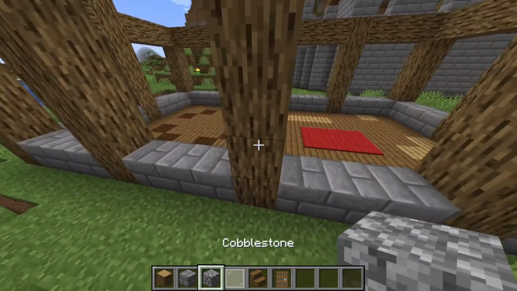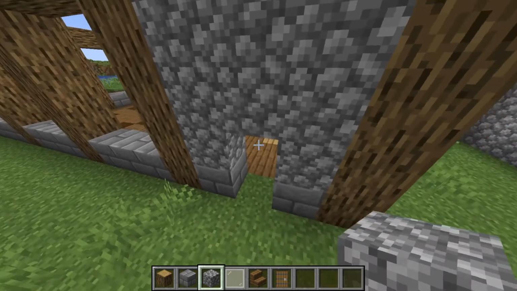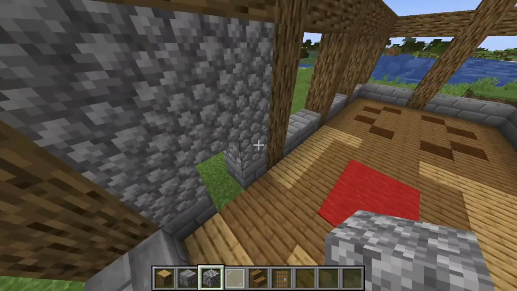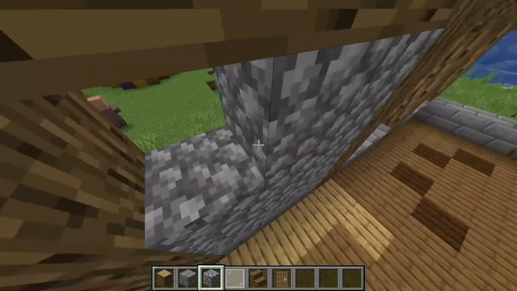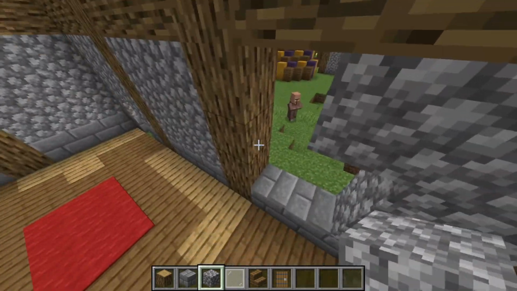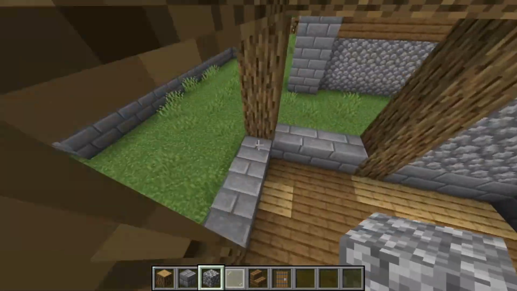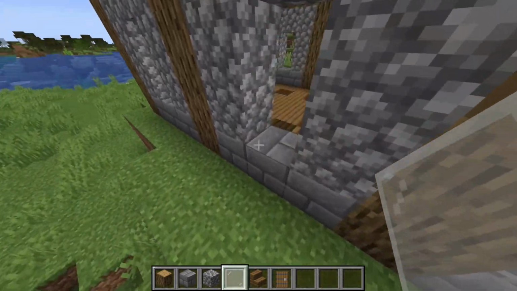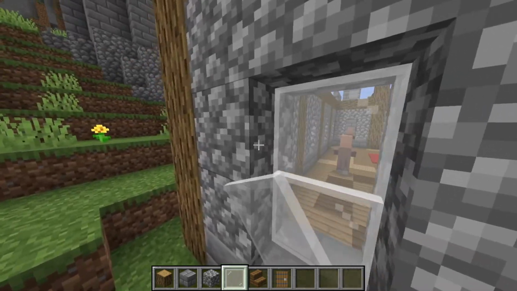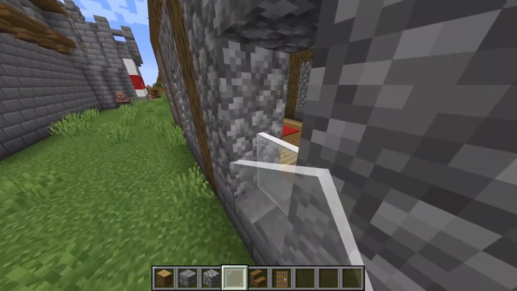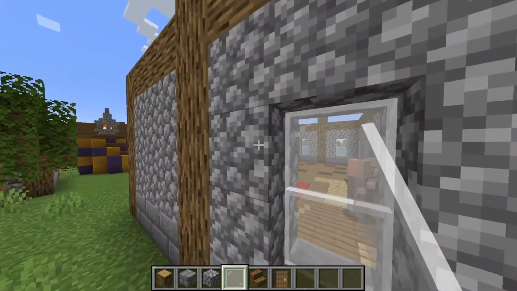Once you do that, we're going to take the cobblestone and we're going to start off with the door one, so that obviously will have a hole for the door, and then the ones on either side of the door we're going to fill in completely, and all the rest we're going to add windows. And once we do that, we're going to move on to the windows. I like to use stained glass just because regular glass I feel doesn't look as good, but I know a lot of people disagree with me, so whichever you prefer, obviously.